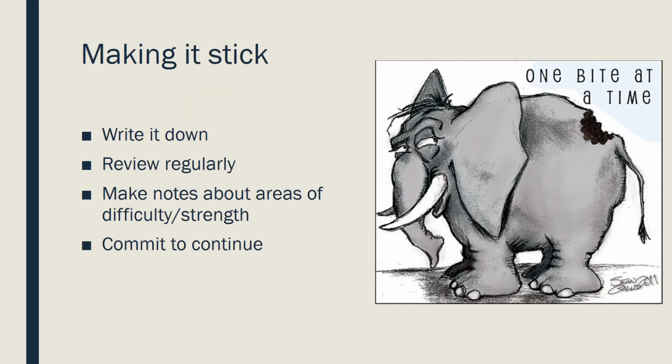As with all good ideas, unless they're written down and reviewed, our ideas become victim of our own imperfect memories. Once your implementation plans are defined, be sure that they're written down and then review the plans regularly. Make notes about things that are working well as well as areas of difficulty. Reflect on these items during your meetings. But most importantly, remind yourself about how you eat an elephant. One bite at a time. Remember that successful implementation takes time, and it takes more planning, doing, analyzing, evaluating, and adjusting than most people realize. Commit to continue on your implementation path, one bite at a time.